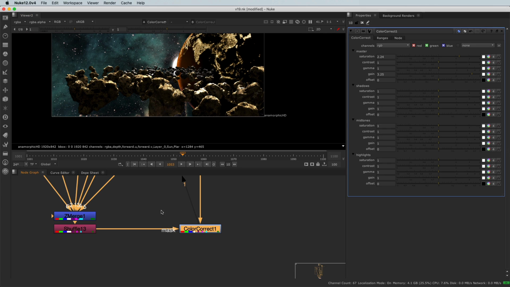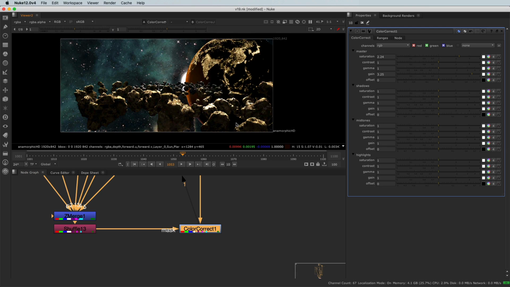For example, something that we do a lot in compositing is to modify a little bit the perception of the black values according to the distance. Most of the time, if you look at images, the closer the elements are to the camera, the more contrasty they are, and as you go further away, they tend to get a little bit more washed out. So in our case here, it's not very true because we are in space, and in space there is no atmosphere, but let's pretend there is, just for the sake of using our Z-Pass here. So I will revert those controls to 0 for now.